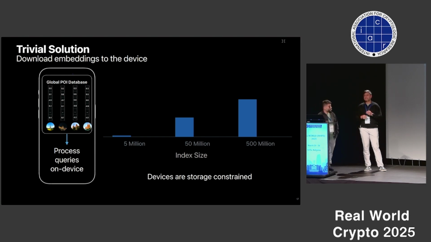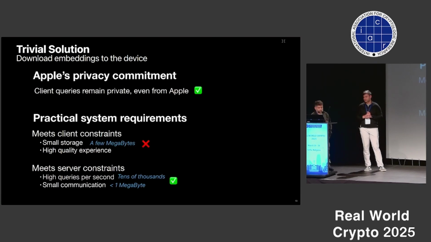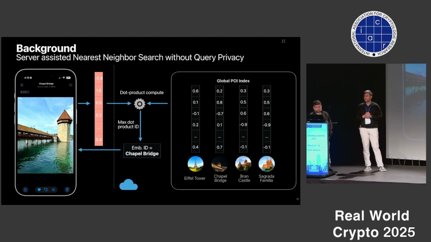Finally, these databases are dynamic. You can have new entries, you can delete entries, you can update the names of places, et cetera. And so syncing all these changes to over 1 billion devices is operationally very challenging. And so we do realize that we need to send this embedding off the device to power this feature. Because in this trivial approach, yes, we are definitely meeting our privacy commitment. We are meeting server constraints because you're just syncing the stuff once on device. However, we're not meeting our client constraints of a small storage and this high quality user experience.